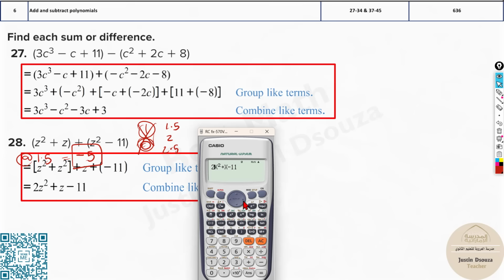Whereas all the other options, it might be 3x squared. See, when you calculate here, you won't get minus 5, it will be something else. Only one correct option. Now, it might be over here, again, x power 2 itself. See, I'm just giving you examples of different options. Now, this doesn't match. Only one value would match. That is the correct answer. Now, here, this is the exact answer, right? That will be one of the options, and when you calculate it at 1.5, it will give you whatever we got for the question. So this is how we can tally it.